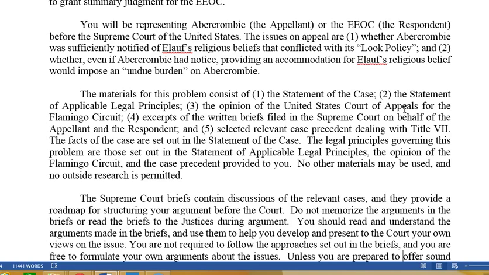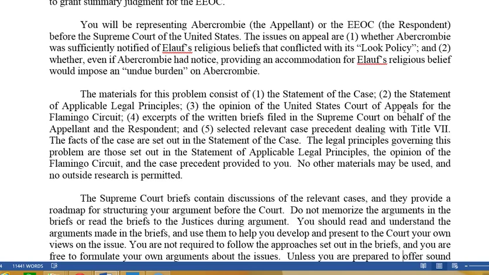You want to look for court cases that support the Abercrombie side, that it does not have to be super precise. You're going to be looking for court precedent on the Elauf side that says that they do have to be more data-driven and precise. Again, you will find other ways to argue that case, but that's the key summary.